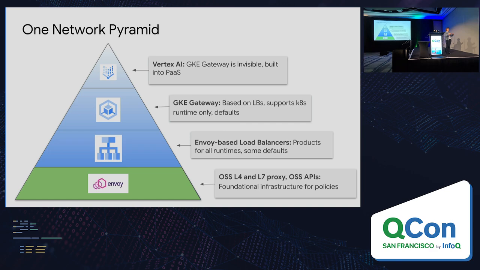now GKE controller, and now you have GKE gateway that uses the same underlying infrastructure, but now only serves GKE services and workloads, and it understands behavior of GKE deployments, right? And at the top of the pyramid is where you actually don't see gateway at all because it's fully integrated into Vertex AI, which is our AI platform, for example, and it's just an implementation detail. And so all of that is using the same infrastructure across the product and across the paths.